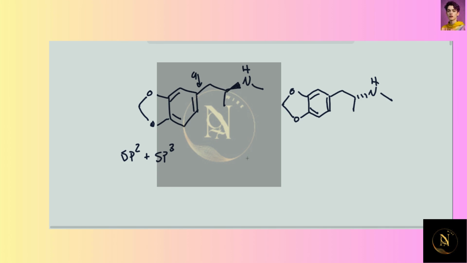Okay, next question is B. What is the electron geometry of the nitrogen atom? Well, remember, this is a nitrogen with 3 bonds, which means it also has a lone pair. So this nitrogen has 4 electron regions. 4 electron regions implies that the electron geometry, Eg, is tetrahedral. The molecular geometry is trigonal pyramidal, but the electron geometry is tetrahedral.